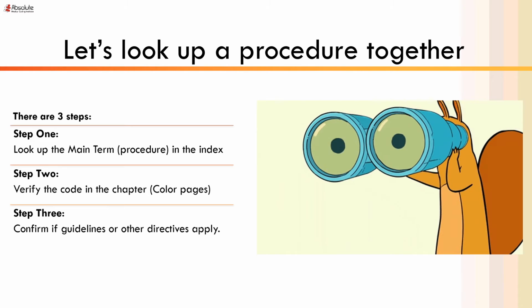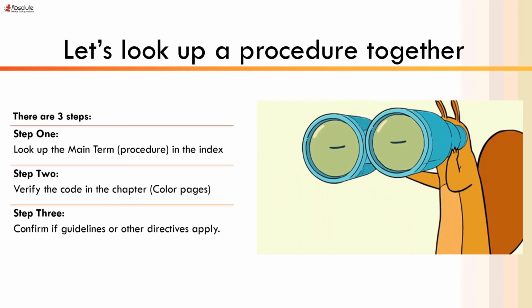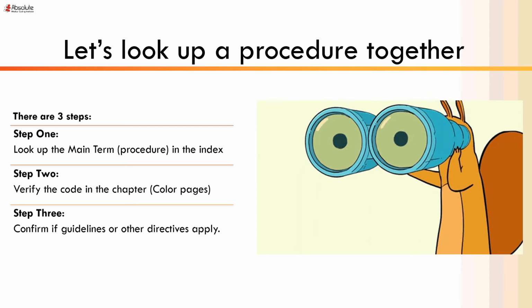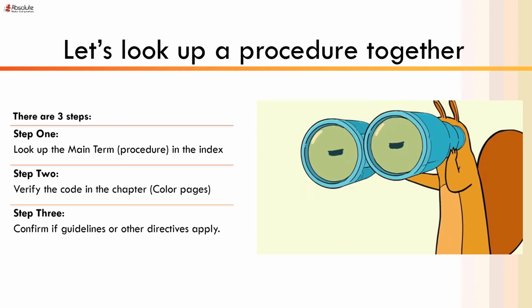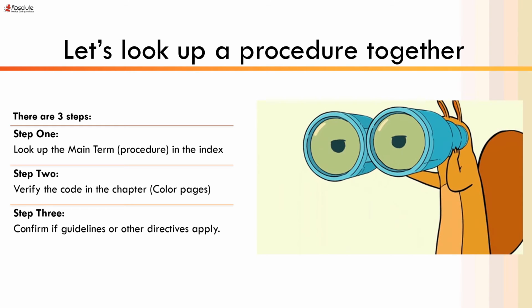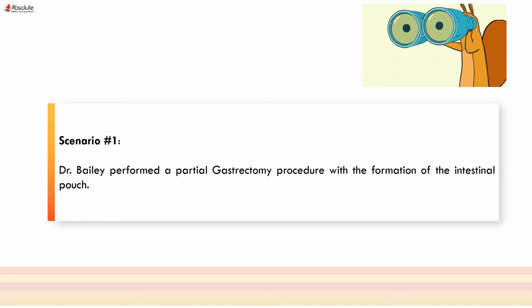You are absolutely right. These coders are doing such an amazing job, and it shows that they are learning along. So, coders, I am so excited to do a few procedures together. I prepared 3 scenarios for you. Follow the 3 steps again, and let's see how you'll do. Let's begin. Here is the first one. Dr. Bailey performed a partial gastrectomy procedure with a formation of the intestinal pouch. I'll give you a little bit of a timer if you want a little bit of a challenge. I'll give you a minute and a half to look up the code, and your time begins right now. Good luck, coders.